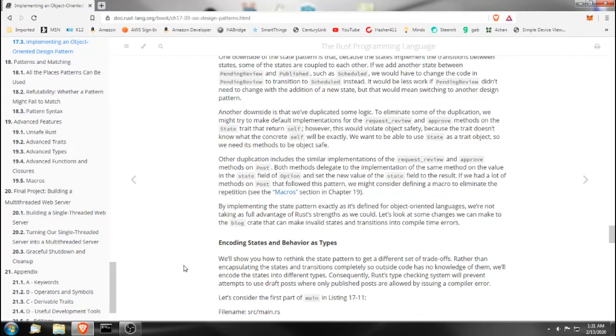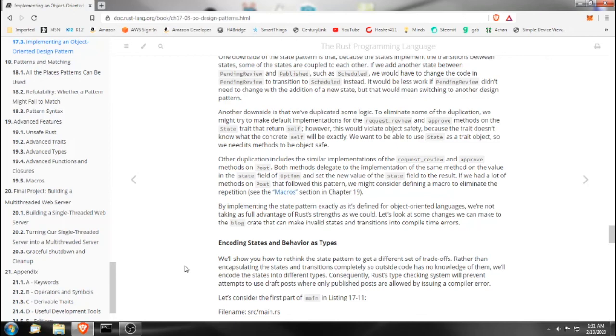However, this would violate object safety because the trait doesn't know what the concrete self will be exactly. We want to be able to use State as a trait object, so we need its methods to be object safe.